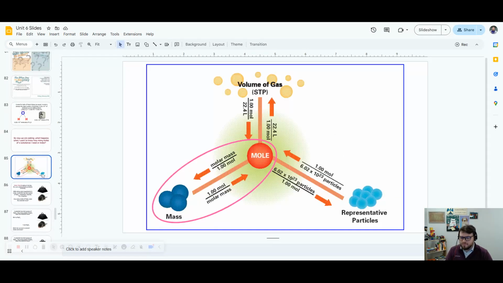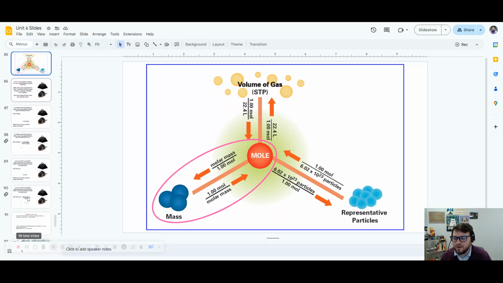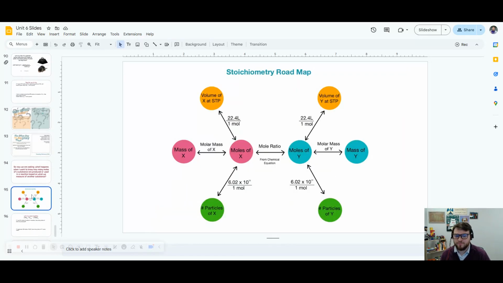And then we said we can actually convert between moles and mass. If we're told we need 6 moles of this for a reaction to go forward, we can use the molar mass to calculate how many grams of something we would need to get 6 moles. And if we're told we're producing 7 moles of water in this combustion reaction, how many moles of a hydrocarbon did we use? We can see with our mole ratio right here that we use the balanced chemical equation to figure that out.